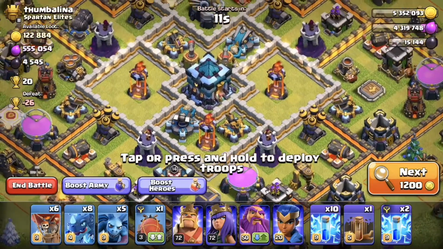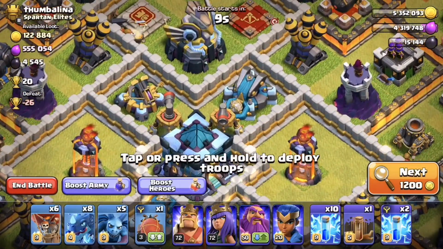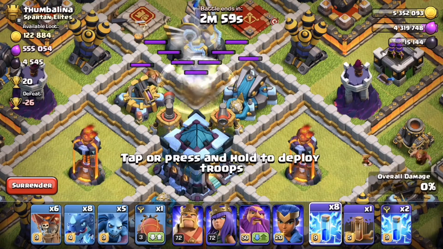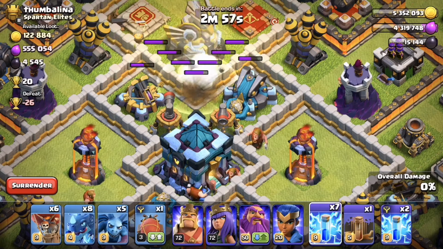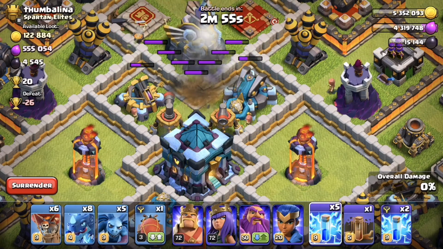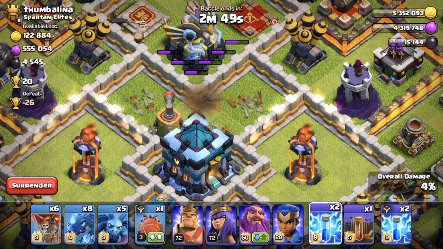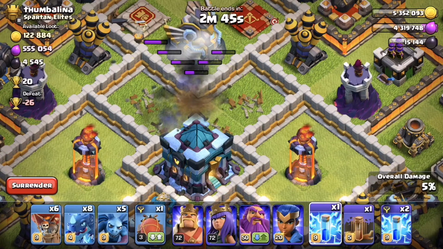If you wait for the hero to walk around its altar so that it's in harm's way when you hit the air defense or an air sweeper. Also look out for bases where you've got air sweepers all together and scatter shots. Here we're taking out that eagle artillery and the air sweepers all at the same time, and there we go.